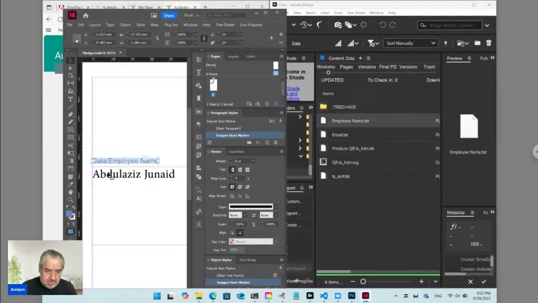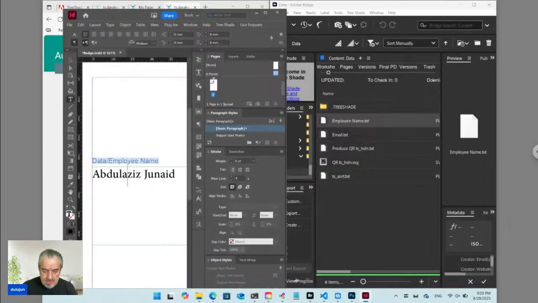It's just for the graphic designer to know the live snippet location, data, employee name, and at the end there will be a special character and nested style here to mark the end, because the snippet can be inside a story, not necessarily the entire story. So the snippet can flow with another text.